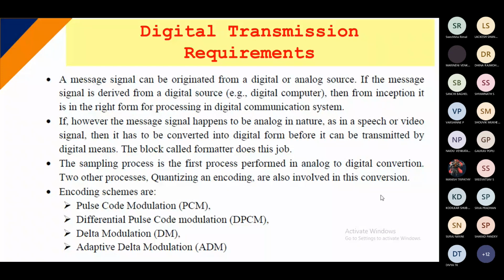The first thing is that whenever a message signal is generated, it can be from an analog source or a digital source. If the message is derived from a digital source, just like a computer, or the way that we are talking also, these are all digital in nature, and that has some inherent advantage. We'll come to that advantage also, and that is primarily the reason why people are more inclined toward digital techniques, as analog techniques are getting obsolete by now.